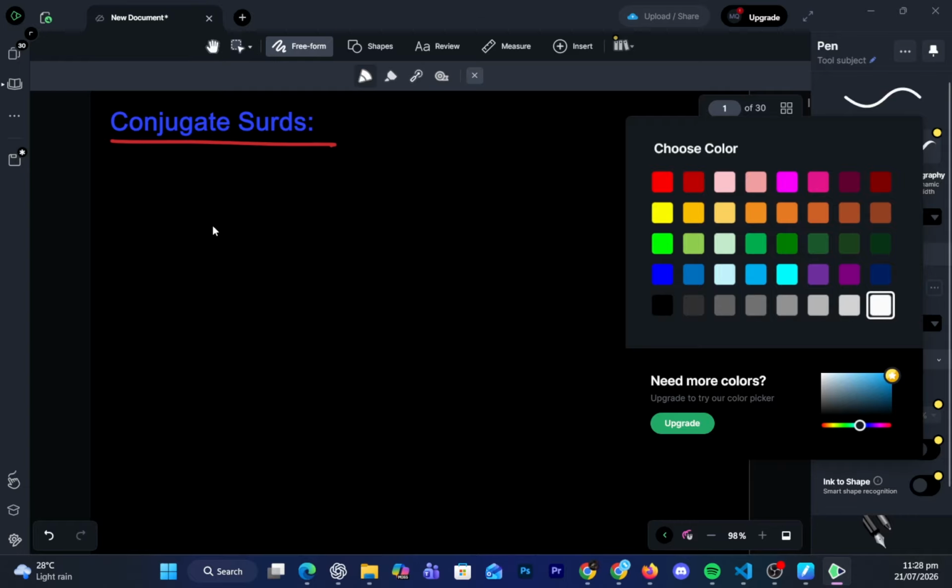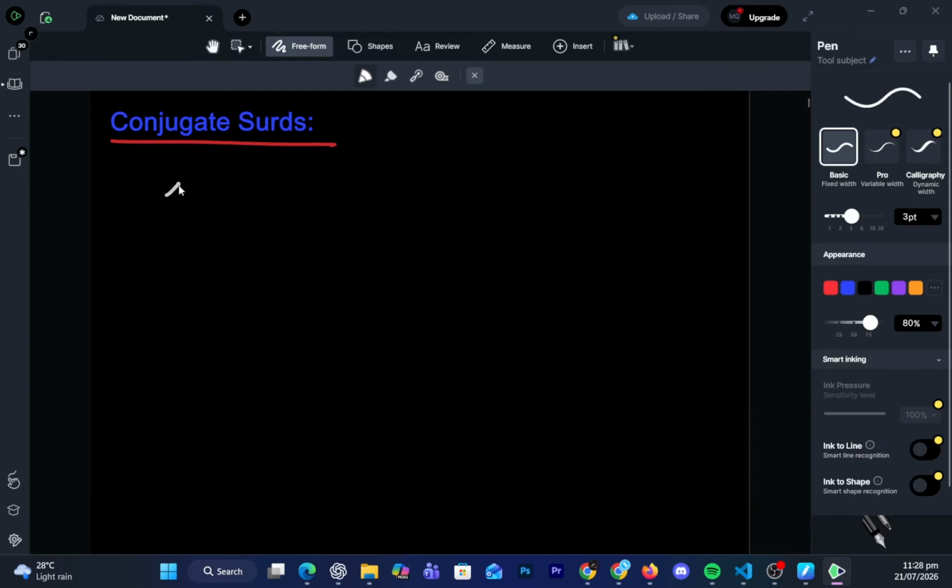So let's begin. Suppose we have the fraction 1 over 2 plus under root 3. Notice that the denominator contains 2 terms. In a situation like this, multiplying by under root 3 is not enough. Instead, we use something called the conjugate. A conjugate is formed by changing the sign between the 2 terms. For example, the conjugate of 2 plus under root 3 is 2 minus under root 3. Likewise, the conjugate of 2 minus under root 3 is 2 plus under root 3.